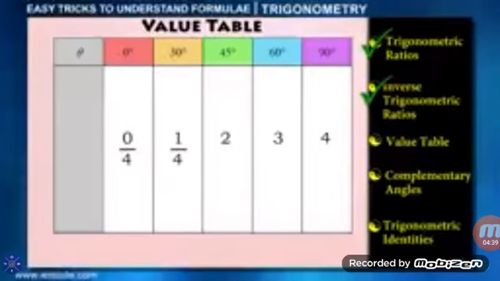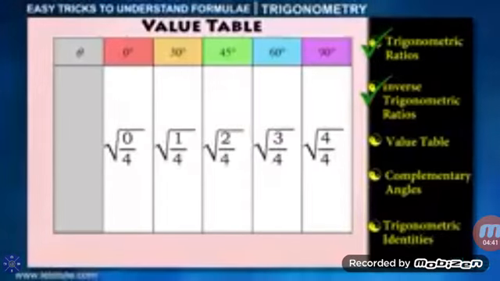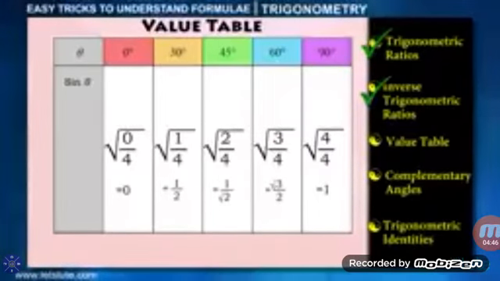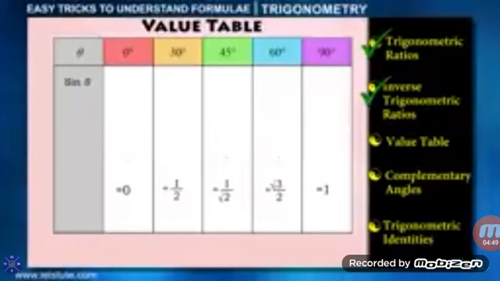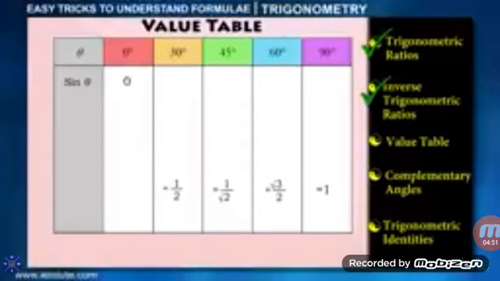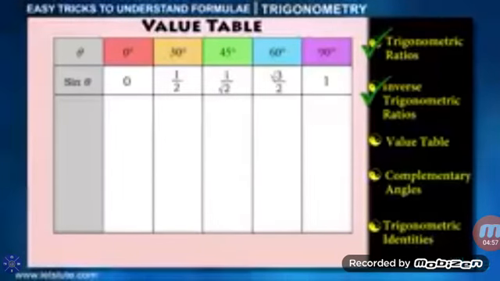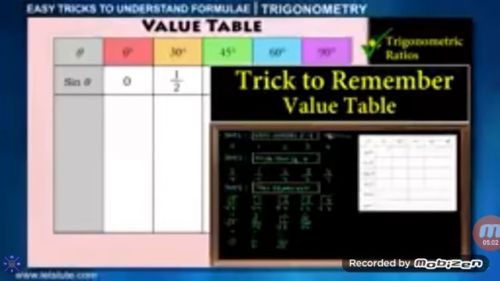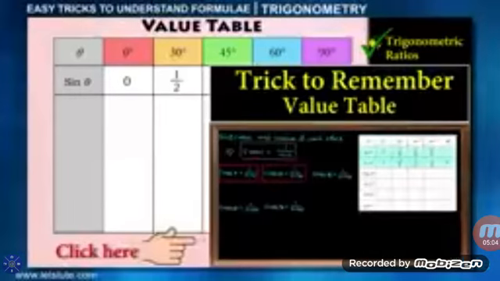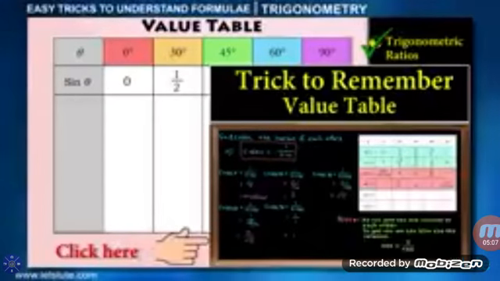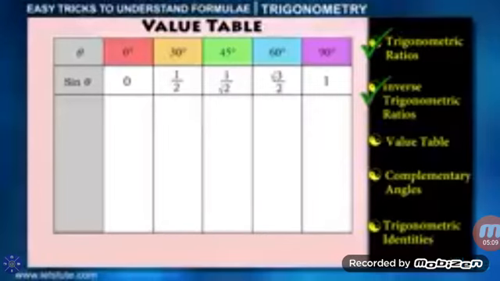Now divide each of them by 4, then take the square root. And this is the value for our very first trigonometric ratio, sine. We read it as sine 0 is 0, sine 30 is half, and so on. Now recall, we have already learned this trick and its logical explanation too in one of our sessions. So if you wish to watch that particular session, you may click here. So after getting the values for sine, we get the values for cos by simply writing these values in reverse order.